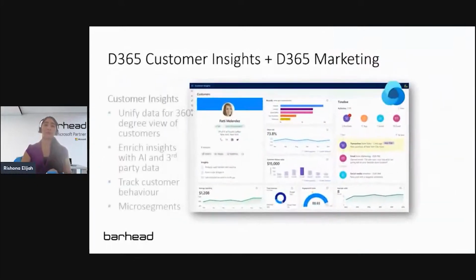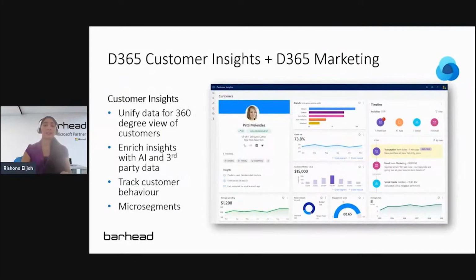a single offering. So that means if you're a new customer, you'll be getting Customer Insights, which allows you to bring together all your customer data that might be living in different systems. And what you get is this single 360-degree view of that customer. You can track their behavior, drill into details like their demographics, affinity to other brands, the value they bring as a customer, predictions, and a lot more. You can even use this to create specialized microsegments of the customers.